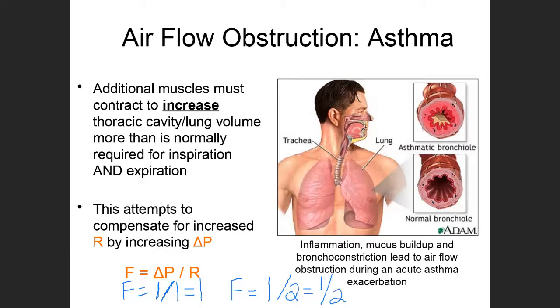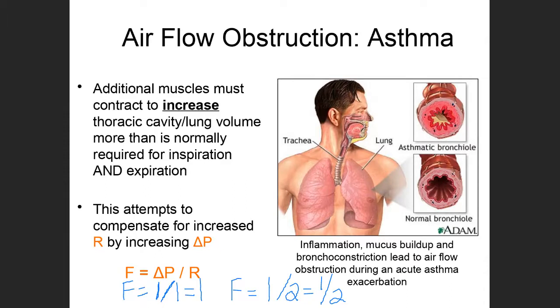Okay, so if you're having an asthma exacerbation, your air into the lungs is going to decrease, and it may not decrease by half. It may decrease by much less than that. It may decrease by much more than that. It just depends on how severe the bronchoconstriction is and how severe of an asthma exacerbation is. But if you look at this formula, what I'm trying to get across here is when you increase resistance, you're going to get a corresponding decrease in your airflow.